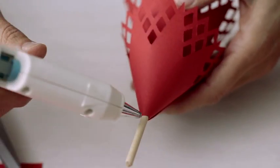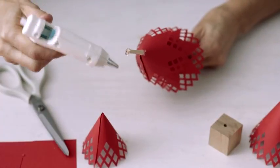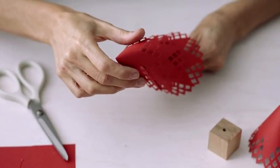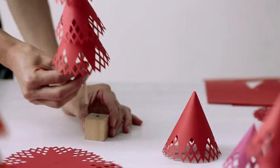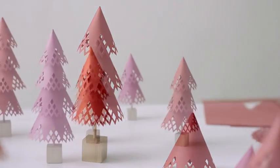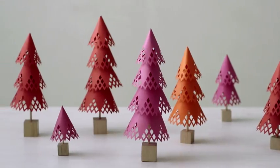Now I'll take my middle size. For the last cone that's going to be the top of the tree, you won't need to cut that at all because it's going to rest on top of the dowel. We just have to put it in the base — I found some wooden square beads with a hole that were the perfect size for these dowels. You can make these trees in any size or color, and they're really fun to make. I hope you'll give it a try for your holiday decorations.